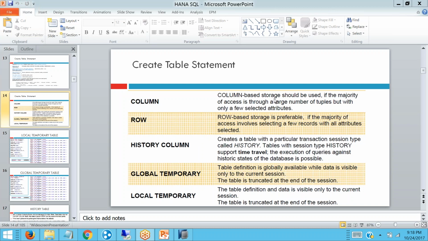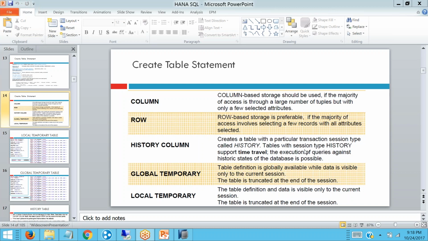Column based storage, and the majority of the access is through large number of rows but with only a few selected attributes. It's mainly a column store table. Next, your row store table. Third is your history table.